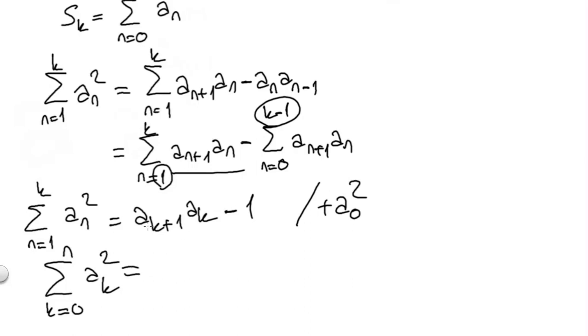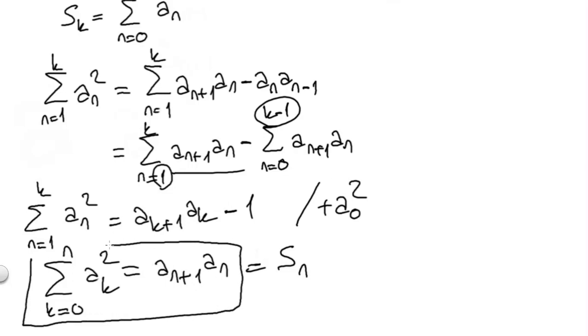This is going to be equal to, instead of n, I will just put a n plus 1 times a n. So I have minus 1, and a0 squared is just going to be 1. a0 is 1, so it's plus 1. So these two will just cancel. I will delete it. So this is equal to Sn. I said Sk, but now it's Sn. So this is our denominator.